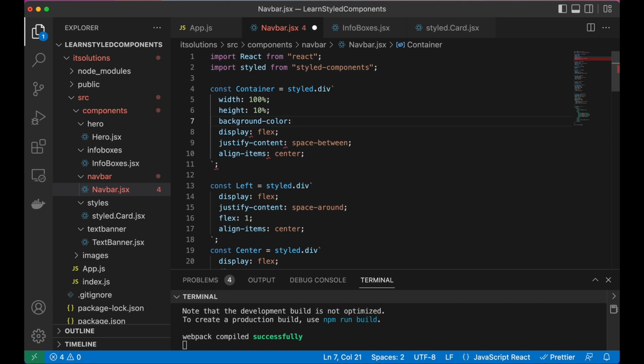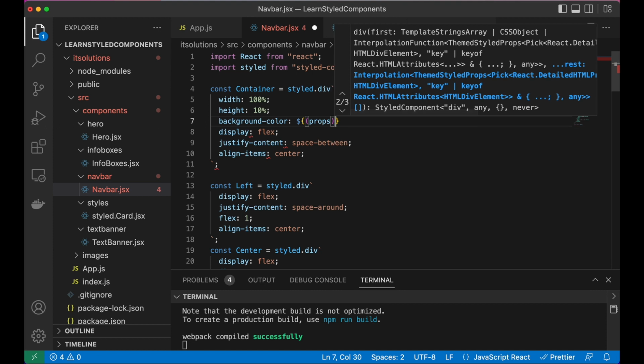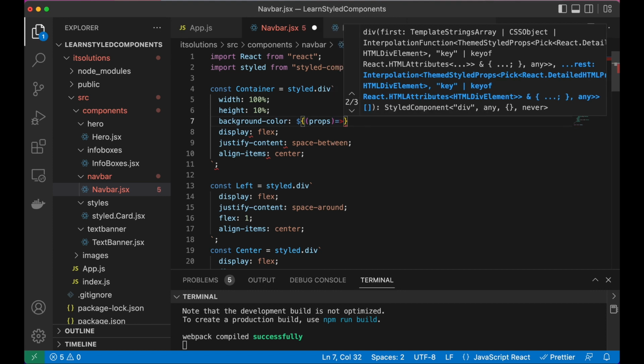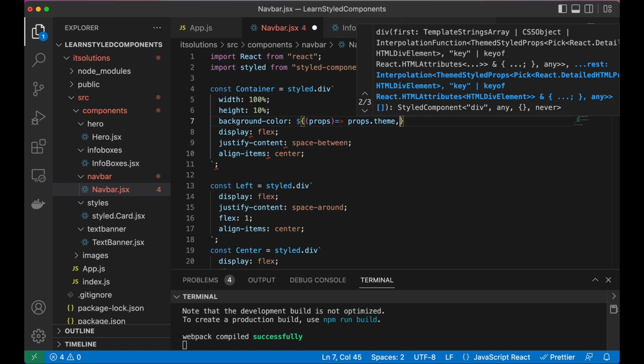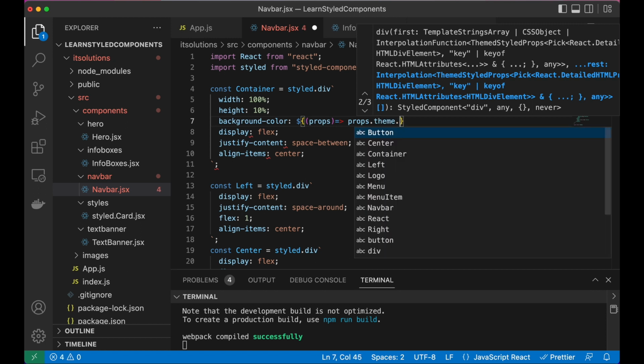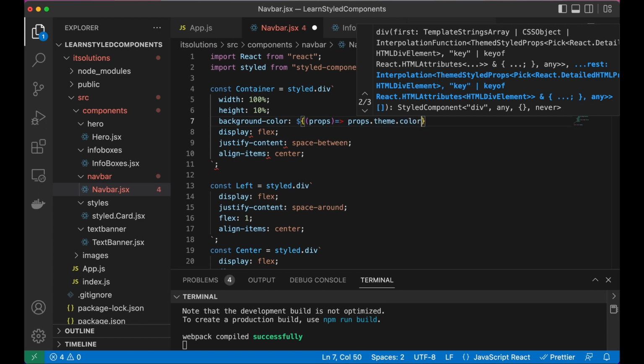So here I'll define the dollar sign and then curly braces, and I'll say callback function, which is props, and it will be arrow. And here I'll say props dot theme. So and dot from theme we need the colors. So colors, and then from the colors the background default, which is called BG default, like this.